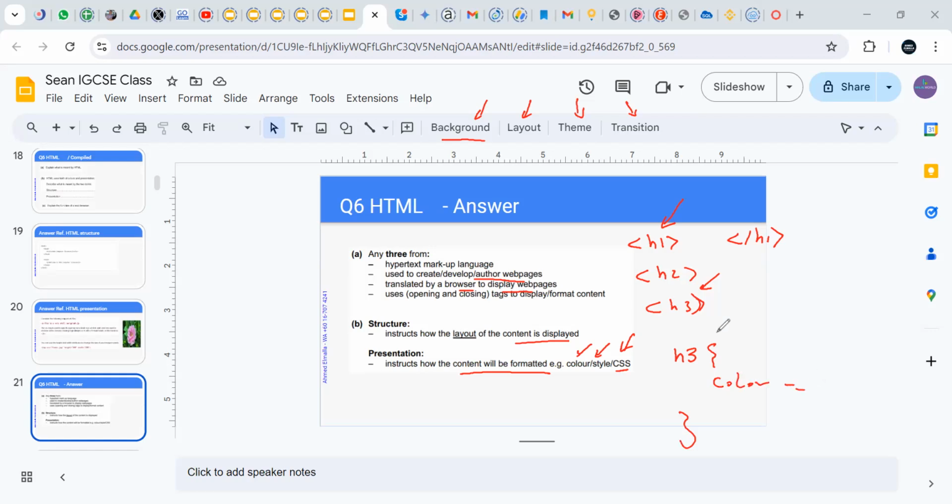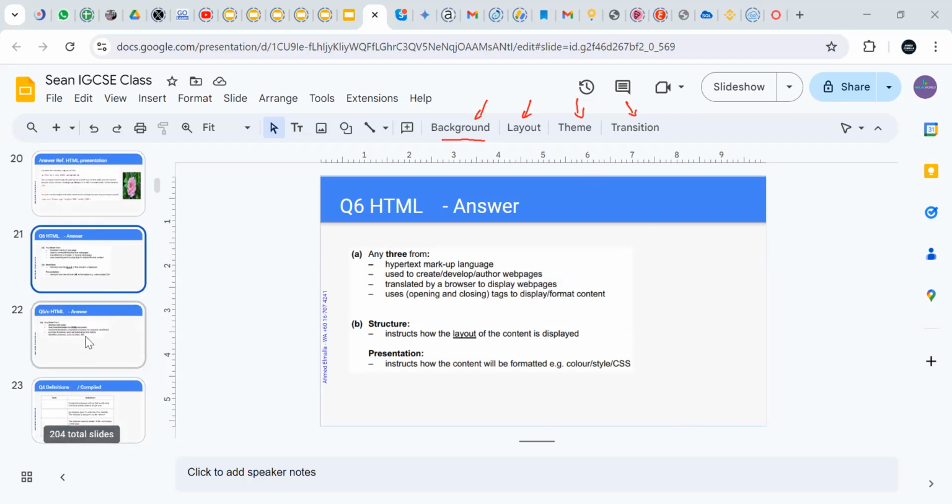But if you do it manually inside the HTML itself, you have to go to every tag that carries H3 and write the color change. So CSS saves you time. It can change the behavior of the whole web pages, maybe 10 or 20 web pages, with a single change.